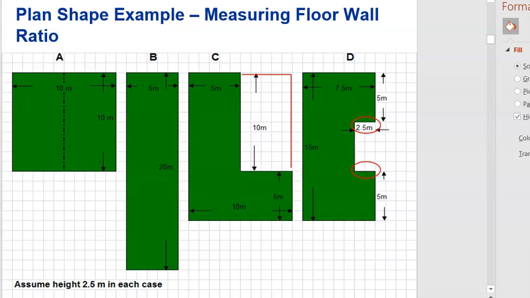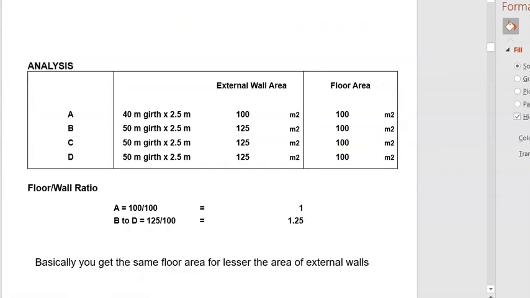So if we look at the next slide down, we can see the calculations here, and here's an in-depth analysis of those calculations. So here A, you had 40 meters girth. So girth is just the perimeter wall, the total length of the external wall. And it was 2.5 meters high, which means that the external wall area was 100 square meters.